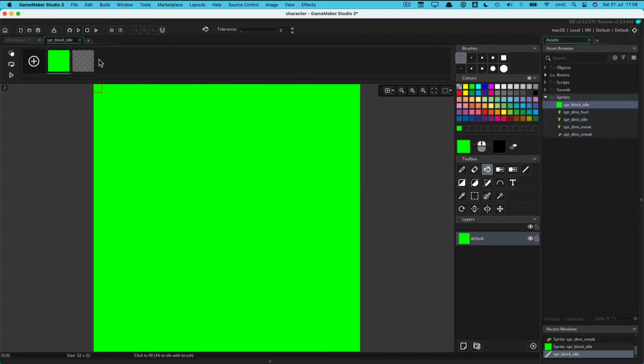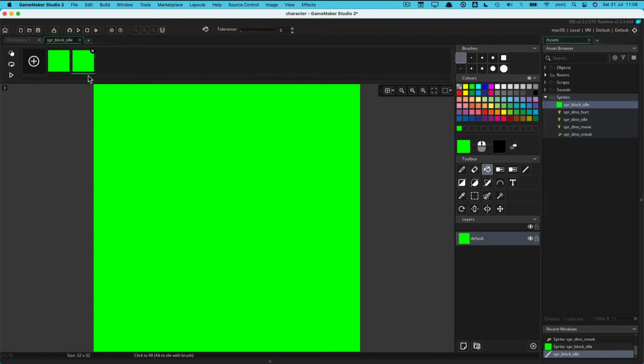I will, actually, if I copy and paste, there you go, you can copy and paste frame, which is important if you've got characters, because each frame is going to be slightly different to the last one in your animation. So copy and paste is important here.